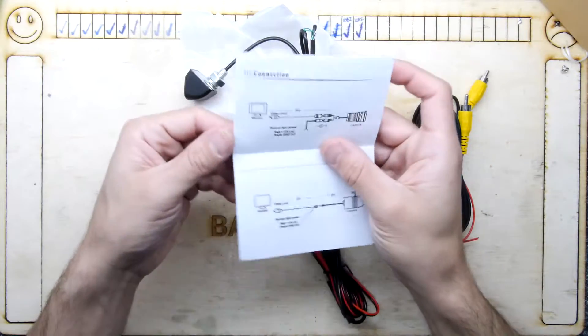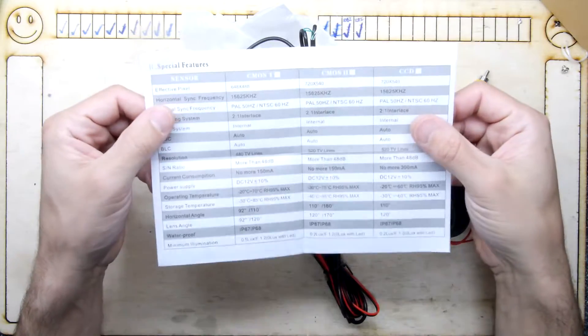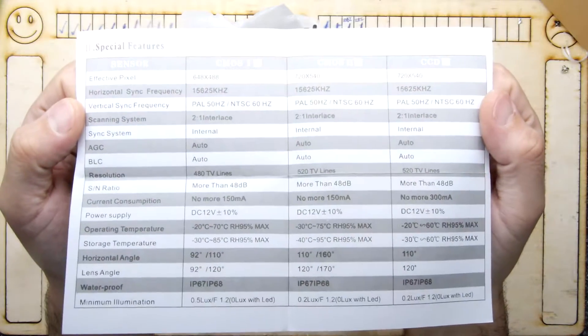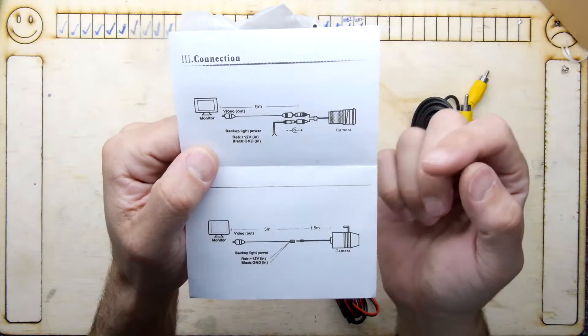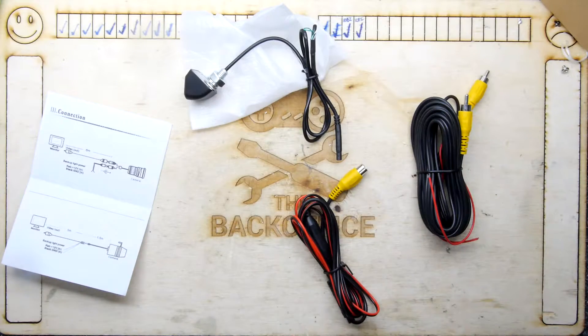I think one of them also does a flip. It doesn't appear in the manual - the manual's pretty boring. You can pause the video now if you want to read the specification sheet. It doesn't say what things to cut and what they'll do, so we'd have to experiment with that.